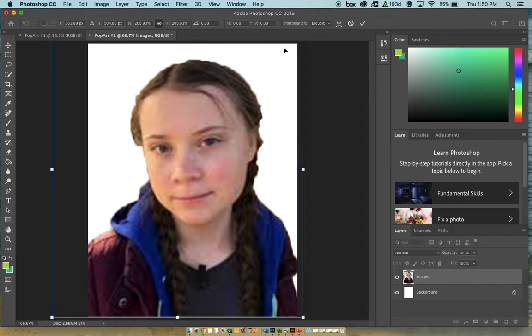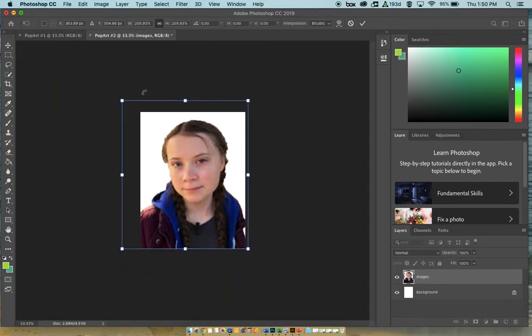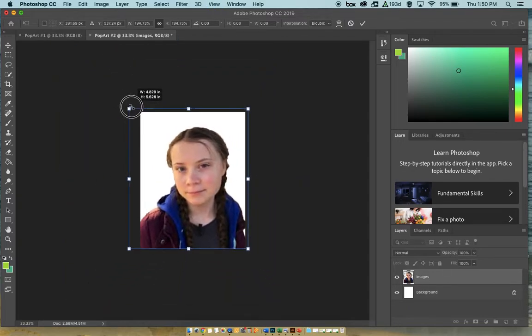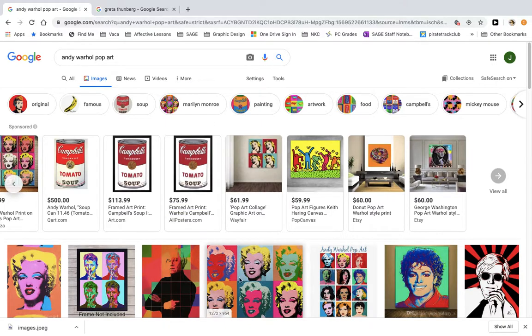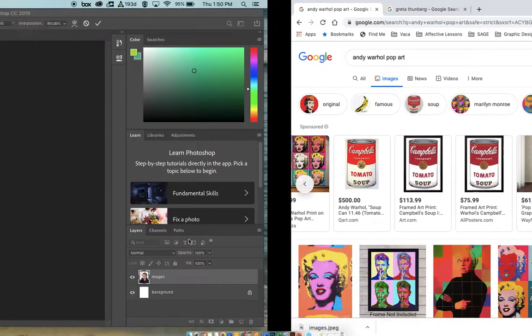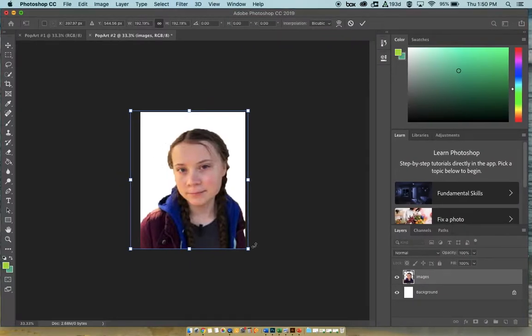You want most of your space, I need to zoom out a little bit, there we go, to take up this square. You do want to leave some background because that's part of the fun. If you notice on here, the background gets colored. We're going to do some fun stuff with that. So you do want to have some of your background visible. I think that looks good.